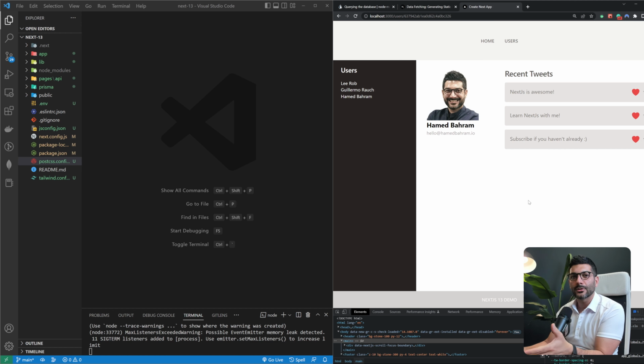I just wanted to show adding state to a client component in the new Next 13 app directory. But the way that you would do it is that when you're liking a tweet, you actually need to add this specific tweet ID maybe to the liked tweets of this user.